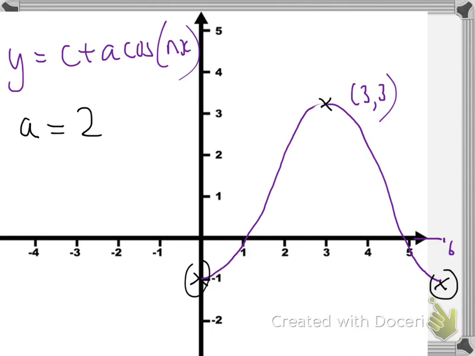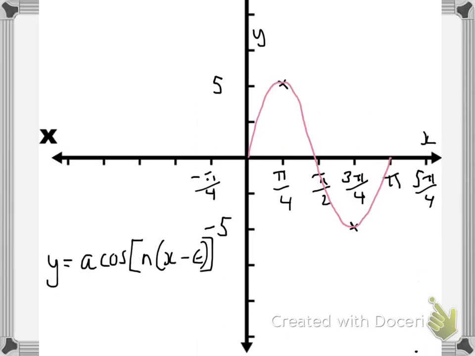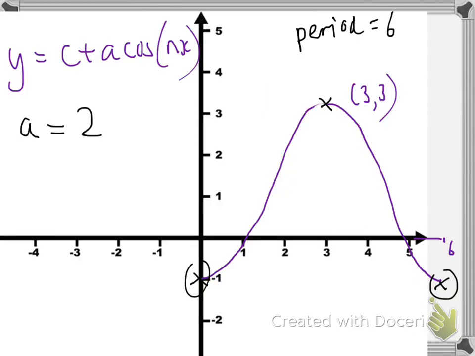Okay, so let's look at n. To do that, we're going to go over to the next slide to make a bit more room. But let's look at our period. The distance for one wave is 0 over to 6. That's 6 units. So our period here equals 6. Actually, I didn't leave a slide, so we'll just go back and work it out here. Sorry about that. Period equals 2 pi over n. We've got 6, which is the period, equals 2 pi over n.